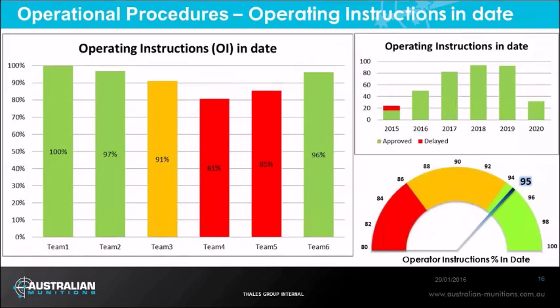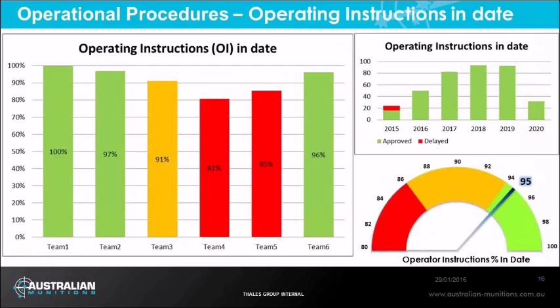As we move to a specific example for the Mulwala facility, operating instructions used by operators are controlled documents at the Australian Munitions facility, used to document production processes. These documents are reviewed in accordance with new timelines set out in the Health, Safety, Environment Management System for the facility. The tachometer on the bottom right displays the percentage of operating instructions which have been reviewed, revised and approved within the desired period.